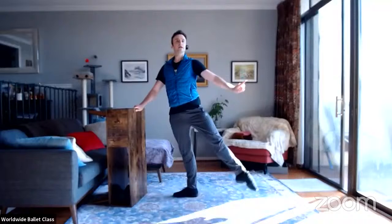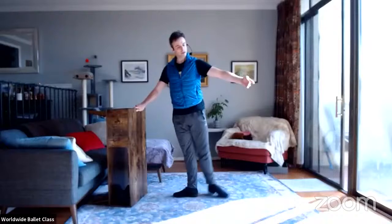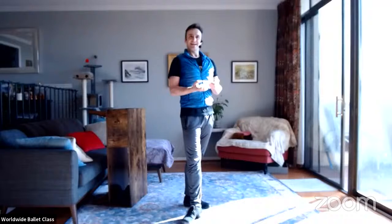Reverse. 1 and 2, develope and brush. 1 and 2, develope and brush. 3 times, develope and brush and brush. And brush, envelope, land fifth. This time we'll releve for our balance. Close when you're ready, detourne, and other side, yeah? So we have 3 times to really get that jeté front side, develope back, as nicely activated as possible.